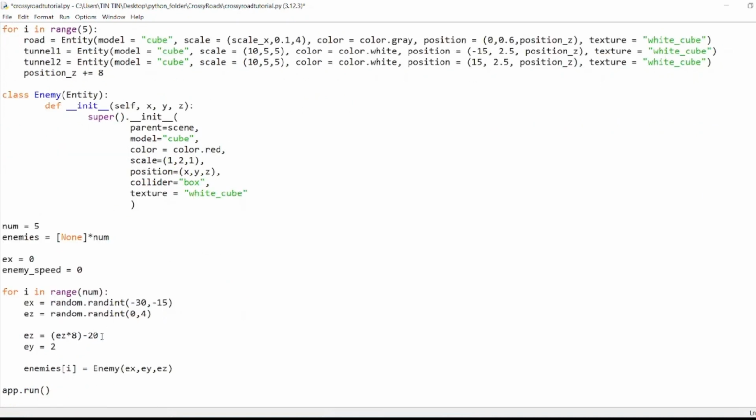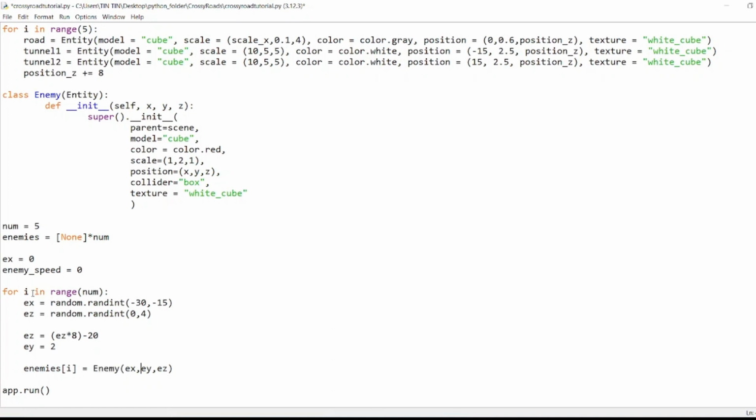So it will basically add or subtract according to the random number selected, and the enemy will appear or spawn inside a tunnel. Finally, there is the ey and the enemies, and then the object being added to the list. The ey variable is again the Y position specifier of the enemy, which will be 2, and the enemies list will add the i, meaning it will add an enemy in the i position.